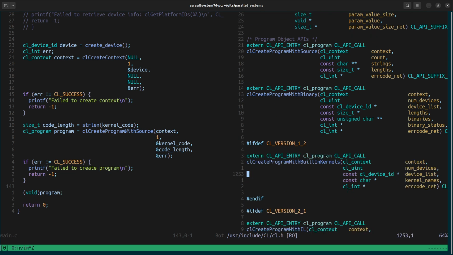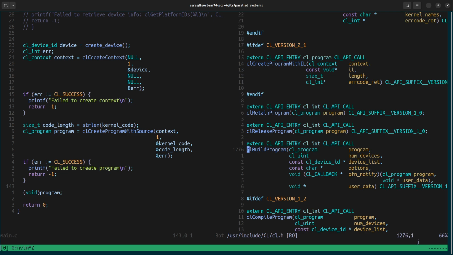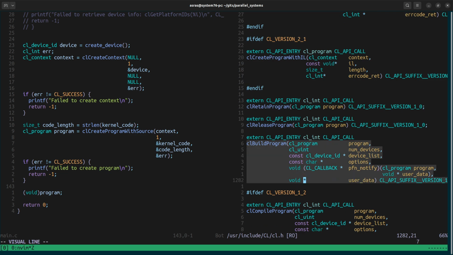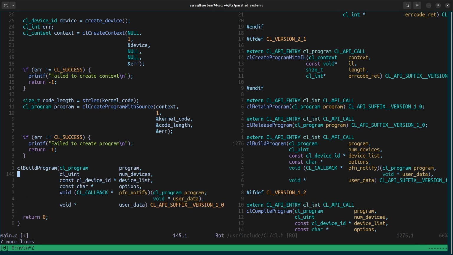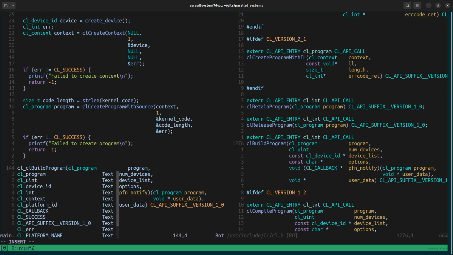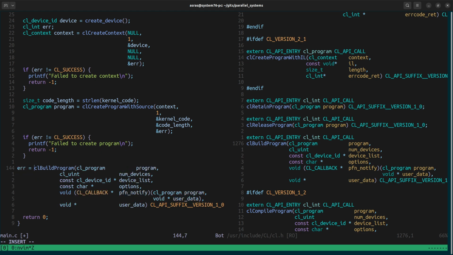So what does that mean? Because there's also build program. So it takes a program. Let's try to build it. So try to build it, and that returns some kind of integer. Maybe it's just the error. That would make sense. It takes the program.